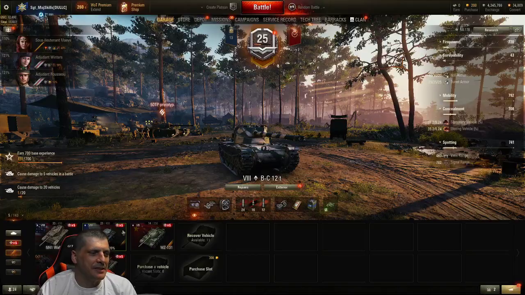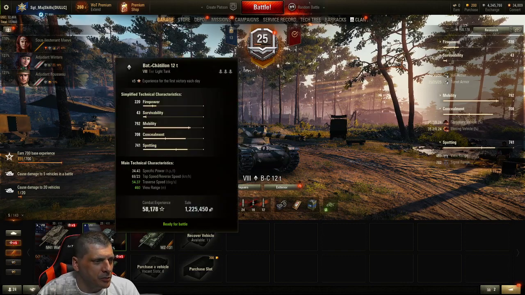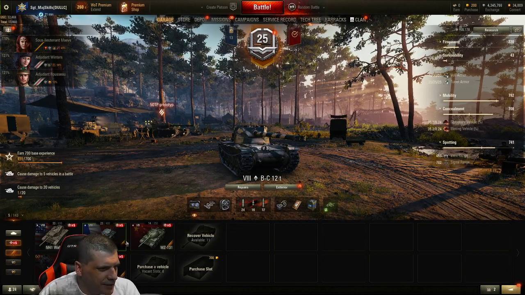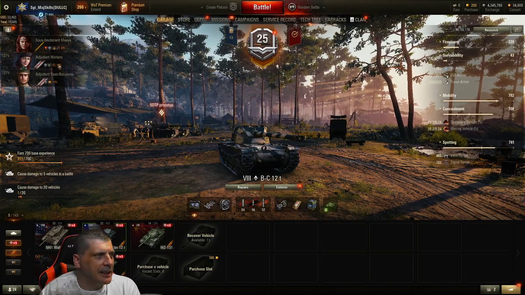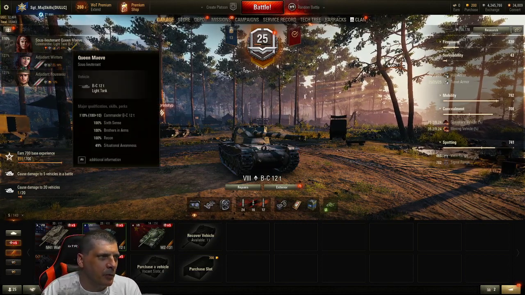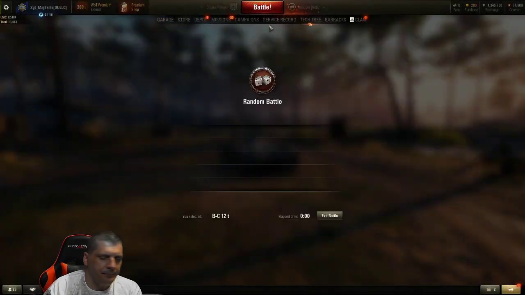All right, next up is the viewer's choice. One of her choices was Batchat 12T. This is the tier 8 French light, and I have a really good crew in this tank. Four perks, brothers in arms. This could be a good battle.